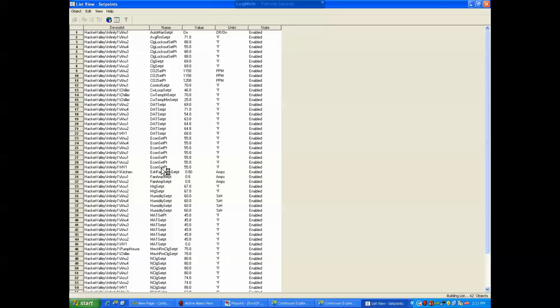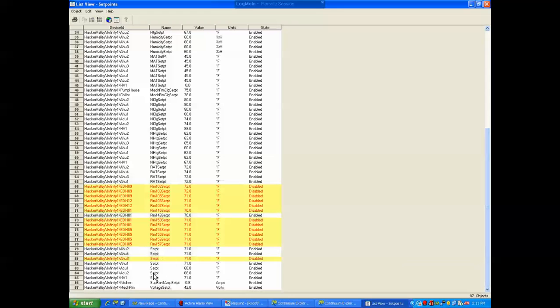So here's all your set points. Mixed air set points, night cooling set points, discharge air set points. So all these are under this list view. You can create them to show you your room temperature set points.